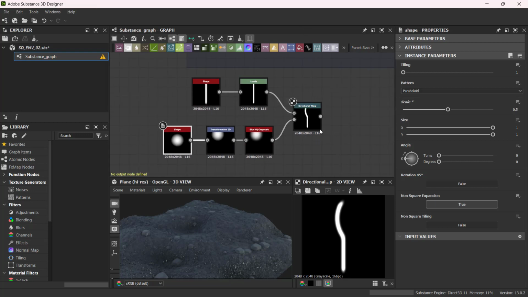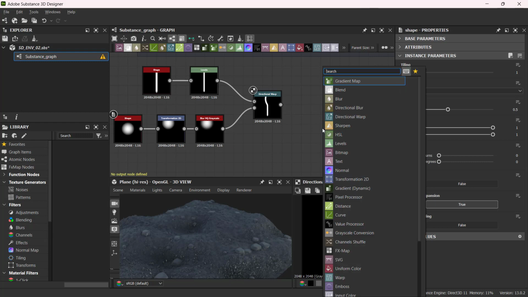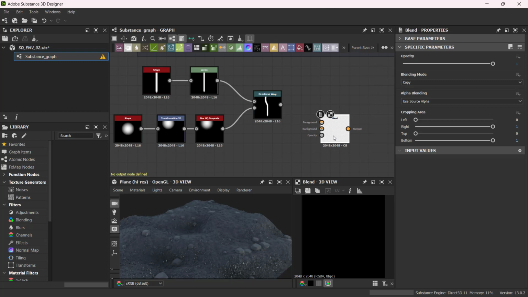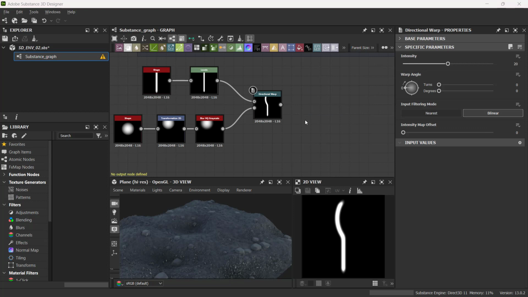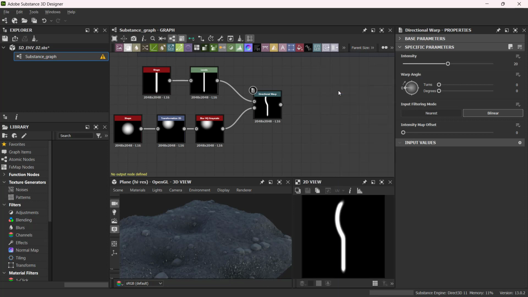So I want it to be distorted. Okay, so next is I would like to distort this result mainly. So I can use once more the blend. So in the blend, I can place it here, and then to distort that blend, okay, so now I would like to distort this. So I will use another directional warp. So I'll go to the directional warp.